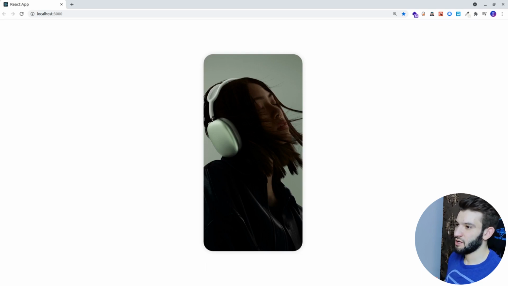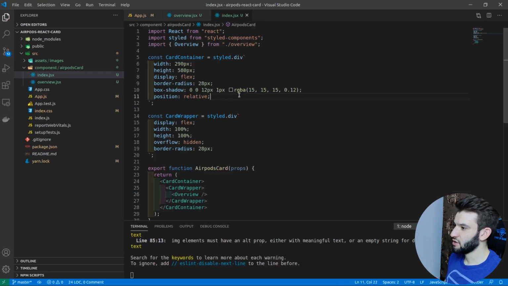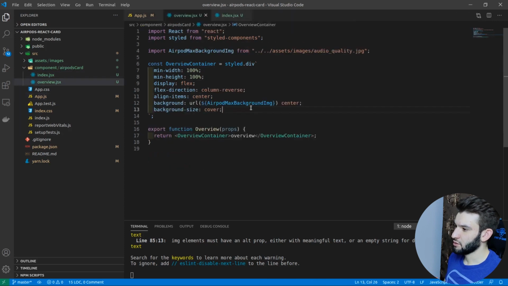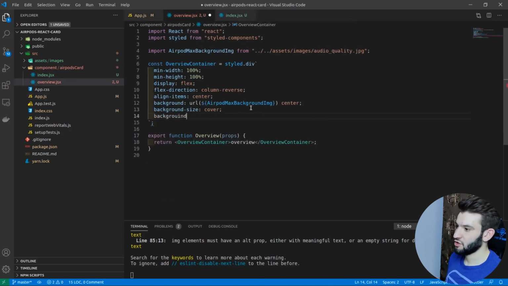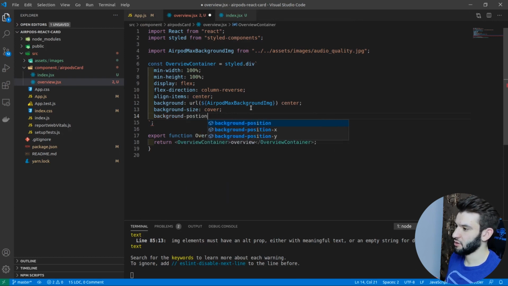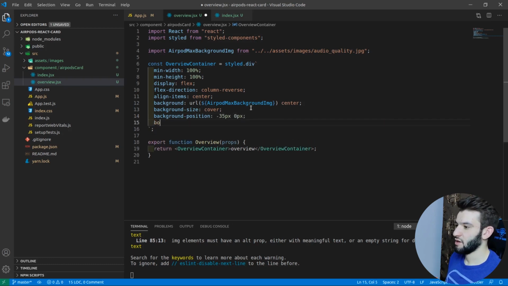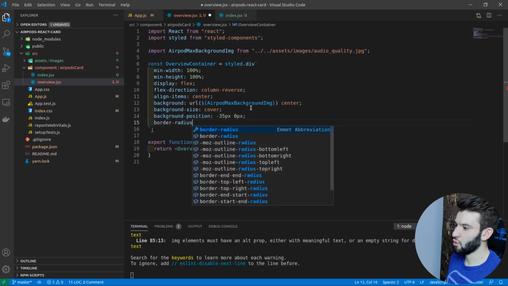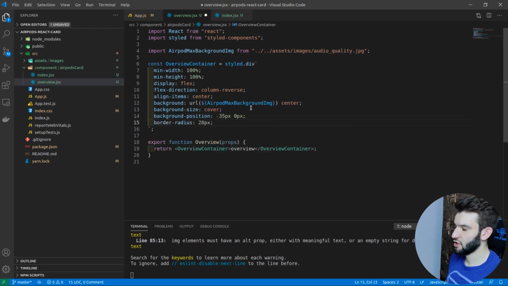Yeah, so let's go ahead, as I said before. The image right now, since we did cover, is kind of centered, but not really. I want to offset this a bit to the right. For that, we're going to use a property called background position. This way we can offset the X and Y position of this particular image. So we can do position and go ahead and offset that. We're going to do minus 53 pixels, 0 pixels on the Y axis, of course. We're not going to need that. Also make sure to do some border radius. So just border radius, 28 pixels.